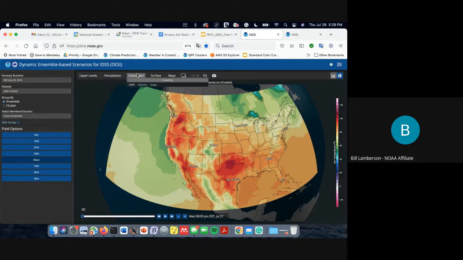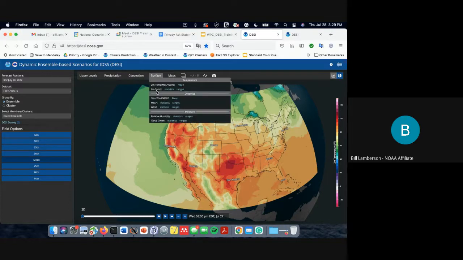We have one convection parameter, CAPE, several surface parameters, including 2-meter temperatures, sea level pressure, wind, relative humidity, and cloud cover. Now, obviously, since this is just our first prototype, there's not every variable that you could think of. It's just a small collection of variables, because this is more of a proof of concept. But those are the variables that are available.